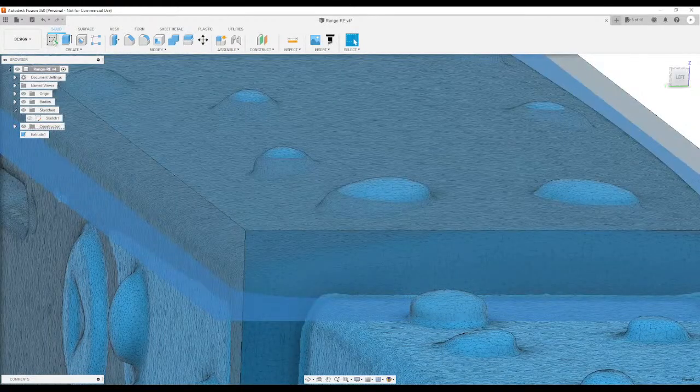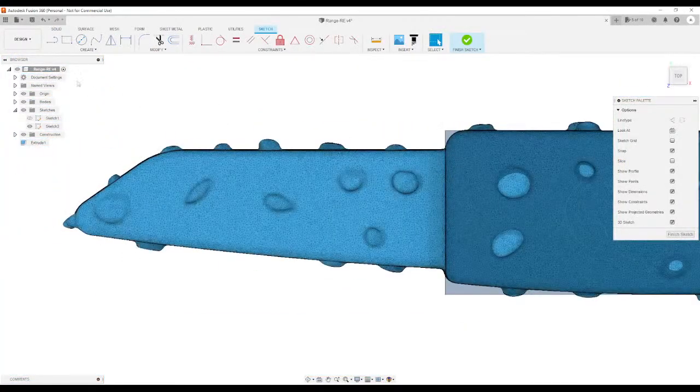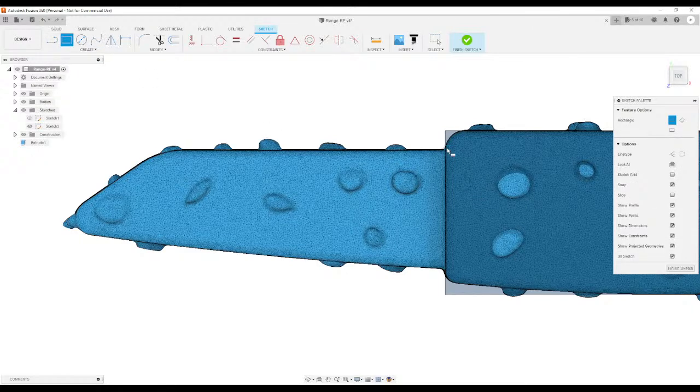Okay, so let's create a sketch in this plane, and I will just roughly create the model here.